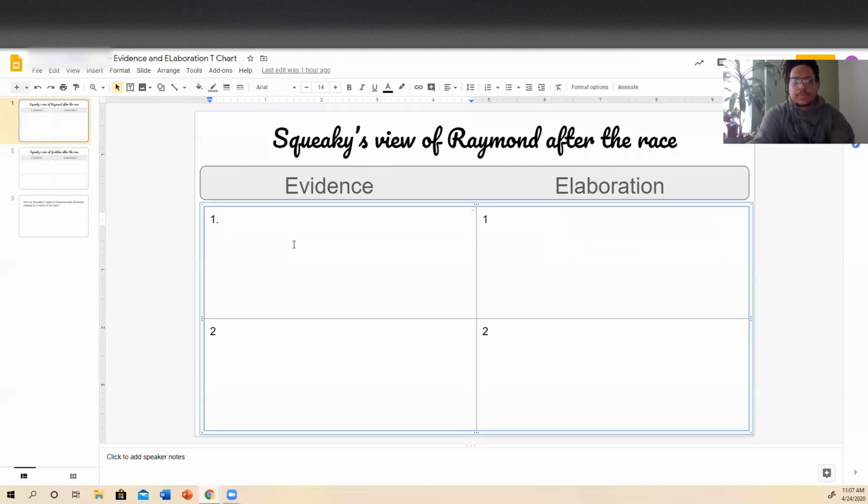All right, so for evidence on Squeaky's view of Raymond, since it's quoted from the text, I'm going to put quotation marks: "bending down with his fingers just like the new one."